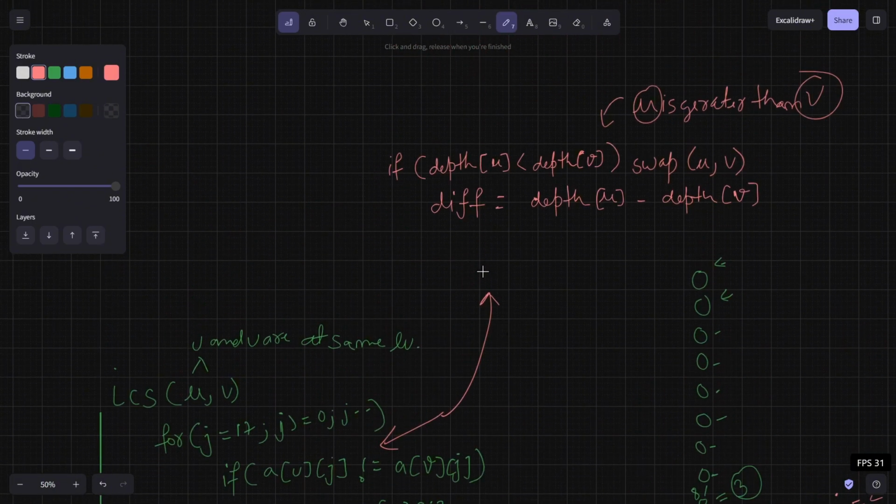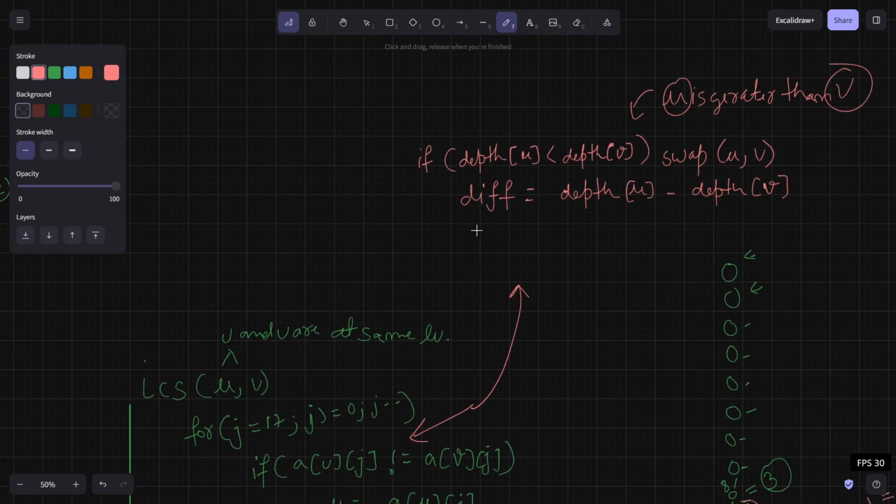Okay, so what we are going to do is for int j equal to 0 and j less than 17 and j plus plus, we are going to do: if the jth bit is set in difference, we are going to uplift it by j.